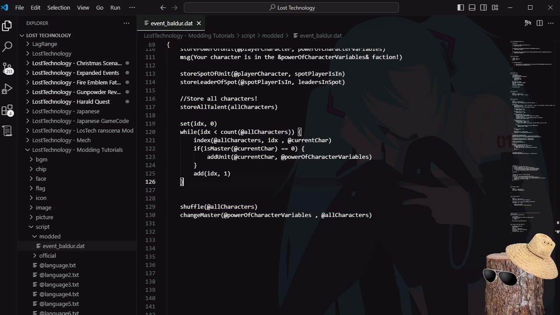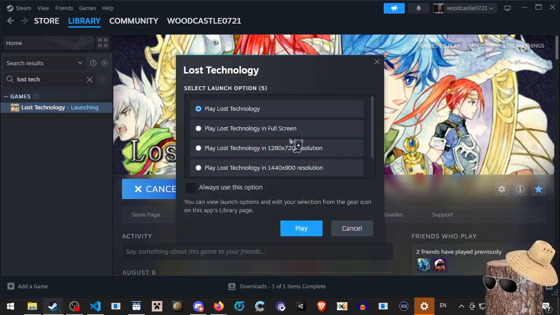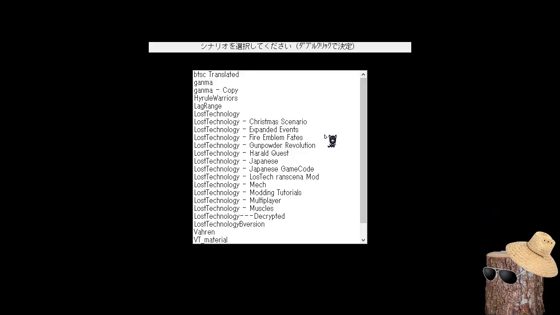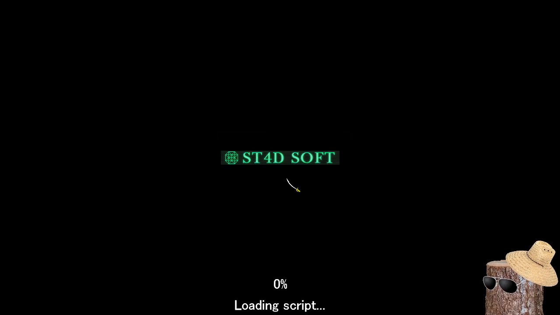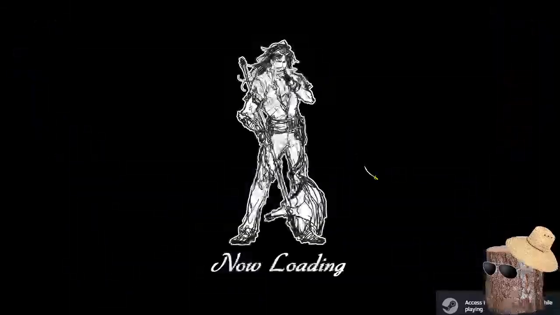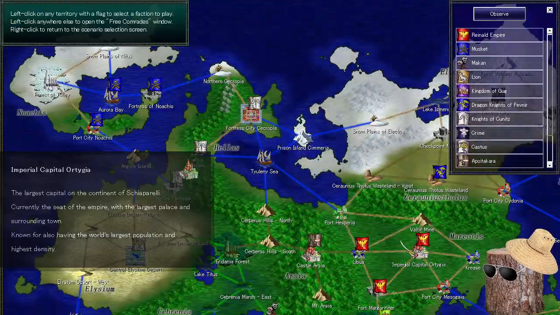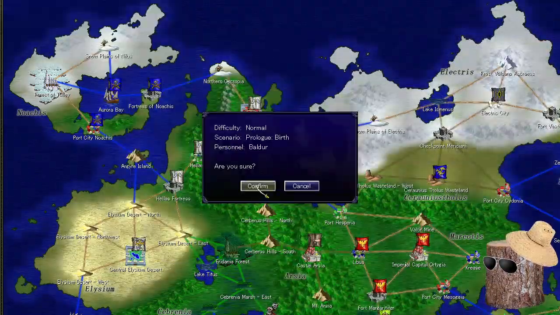Let's go ahead and see if that works. It could be the case that we get another master of another faction to be the master, since we're not only doing it from our faction. You could do the previous loop I did earlier if you want to do that, which would be like get all the units within our faction. But I'm too lazy to do that at the moment. So I'm just going to show you what happens if we get a random master. So it's basically like a random election. We pull lots, and whoever pulls right. So like Agnes is currently the leader of our faction. We're going to pick Baldur.